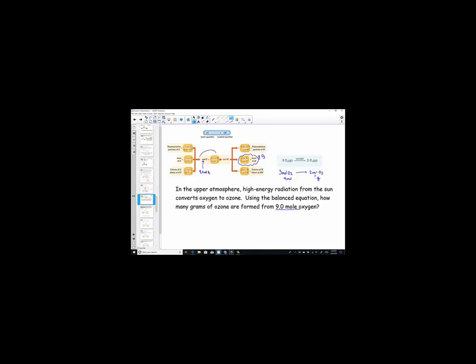I know that the heart of my stoichiometry roadmap is my want over given coefficient ratio. But I need to go one step further to get out to the grams of ozone. Remember, the first step is always divide. If I need to head into the mole, I divide. I don't here because I'm already at the mole, so I'm not needing step 1. But I will always ratio. That's always a given in the heart of a stoichiometry problem. But I will need a step 3 that will multiply to head out to the grams.